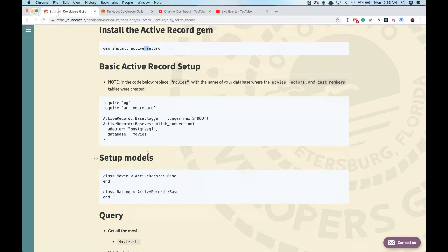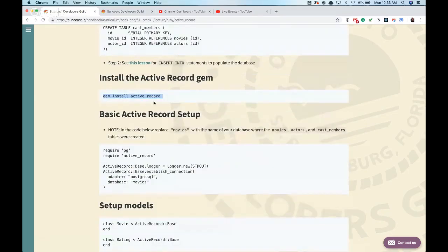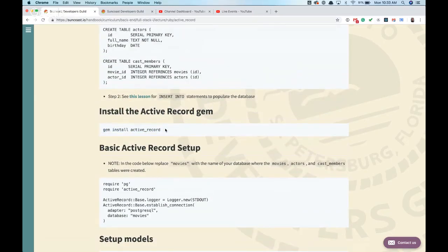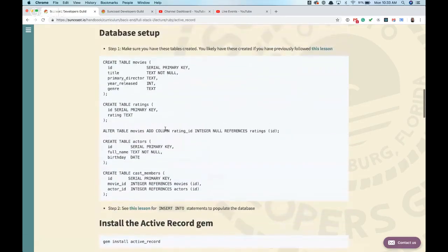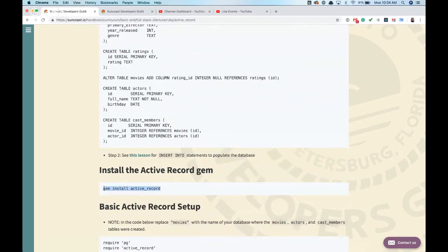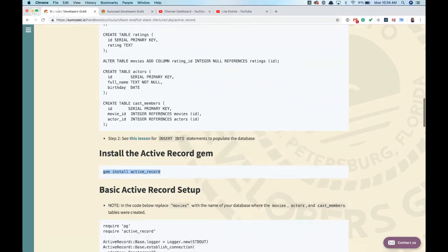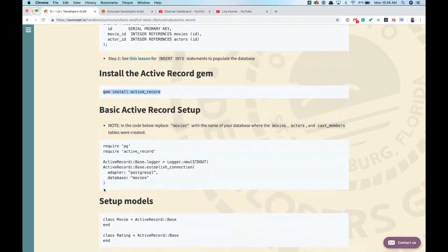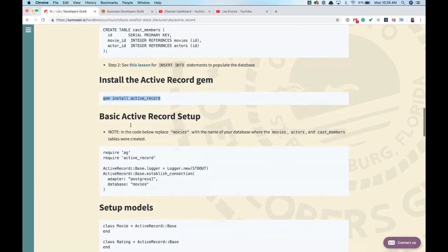So once we're in the movie library, then we type in gem install ActiveRecord. No, that's a command from the shell. So you can either open a new shell and run that right on your command prompt in Bash or Z shell, whichever shell you're using. I think we're going to do the code thing and then copy paste, just like before. As for this code below here, we're going to do that in IRB at first, and then we'll put it into some Ruby files. Okay, my bad. That's okay.